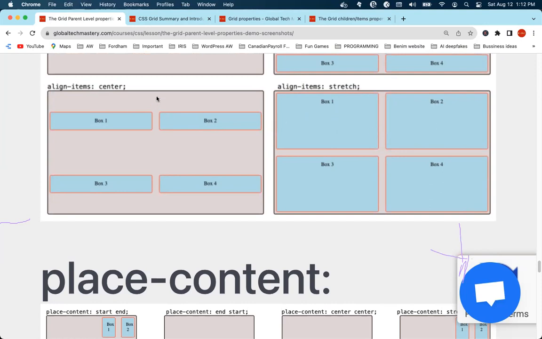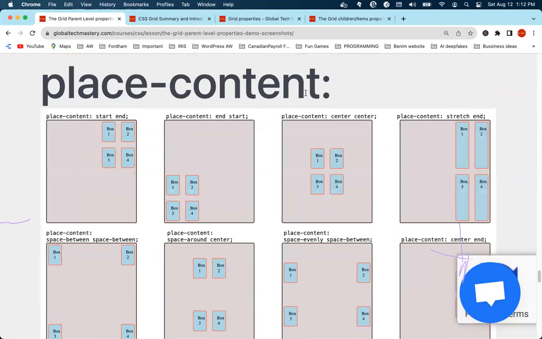It's like every item is within its own location. With align items, that's how it works. Everything is done relative to the location of each of the items. And then if you stretch it, each of them will stretch and take all the space available.